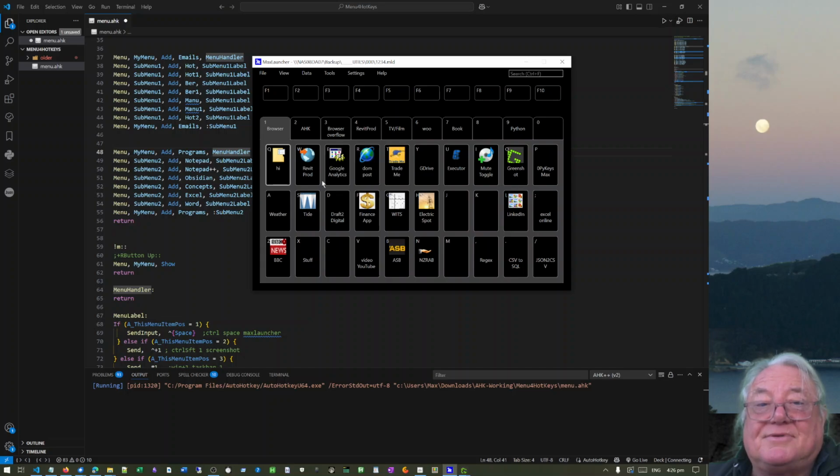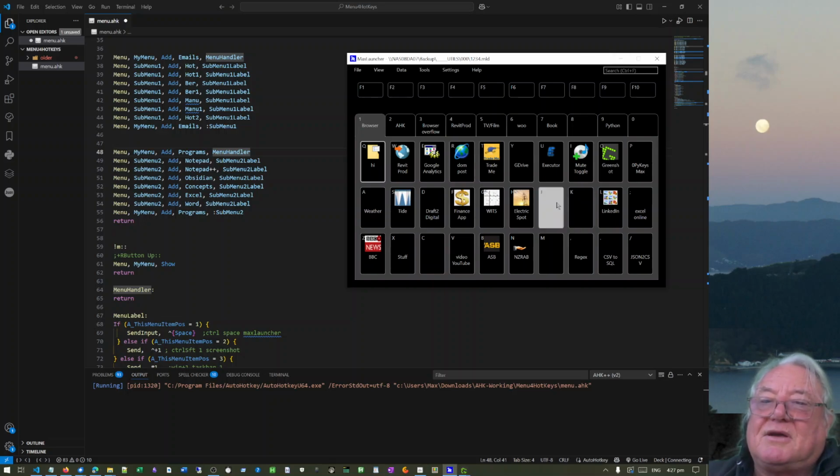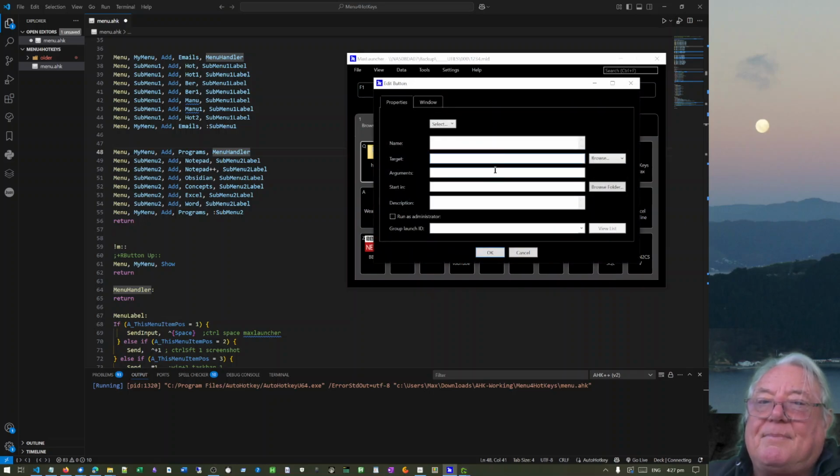I've got programs and stuff that I use through here, not so many really, because a lot of them I'd initiate from the taskbar, since once you've got the program fired up, you're generally just switching between them. So this is another thing that I don't do: I normally fire up certain programs in the morning and then I don't bother with them. But one of the things I found when I was doing this is that I needed a program, but I couldn't do a hotkey or a hotstring.